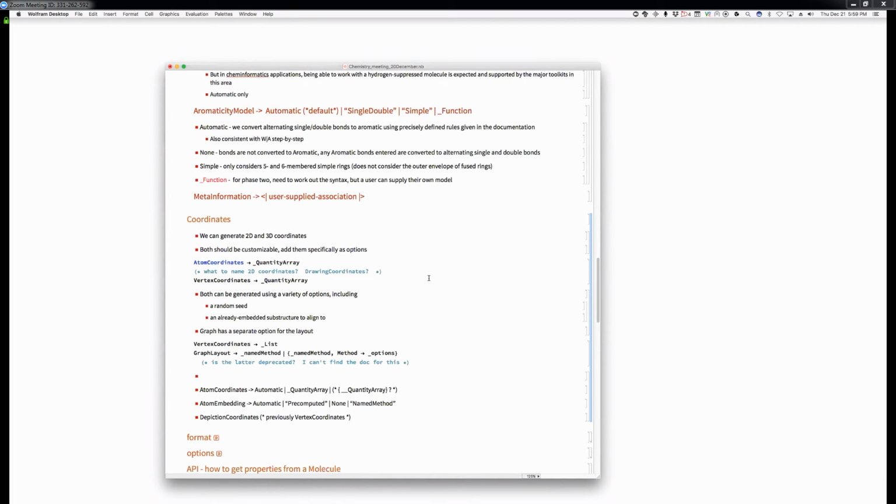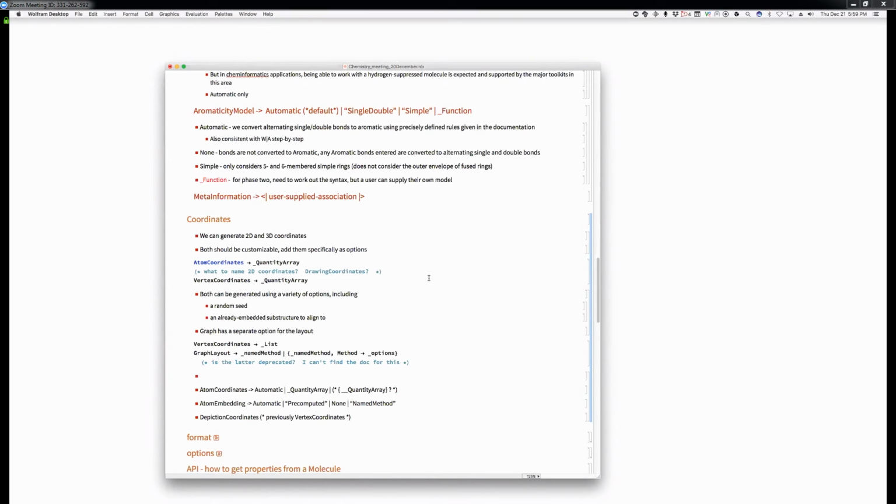So it's inherently going to be a little trickier than graph because you're interested in both 2D and 3D. One option would be to say that a molecule can only have one set of coordinates and it's either 2D or 3D, but that seems limiting. You might want both possible displays. I mean, the 2D coordinates are schematic.